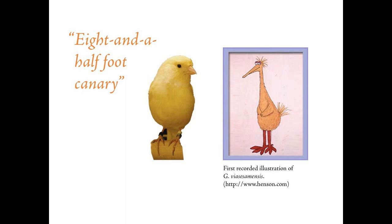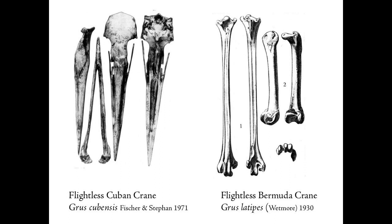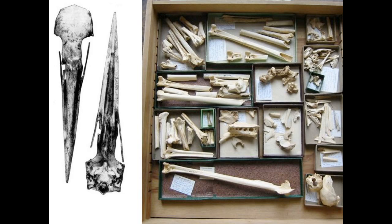Now, the first description — please, this is science, okay? I'm trying to do science here. The first description of Grandicrocavis described it as an eight-and-a-half-foot talking parrot, which is just not really plausible. Songbirds almost never go flightless, and when they do, they scarcely increase in size. My hypothesis is that Grandicrocavis is actually a giant flightless crane. There are two known flightless cranes in the fossil record, one from Bermuda and one from Cuba. I've studied the bones of both in the Smithsonian and the Berlin Museum. I pulled open a random drawer in the Berlin Museum of Natural History and found the entire world collection of the Cuban crane — the only reason it was there is because the museum is in former East Berlin, which had a friendly relationship with Cuba at one point. The scientists were allowed to go and collect there, and have since been denied. Notice the beak — notice how similar it is to Grandicrocavis.